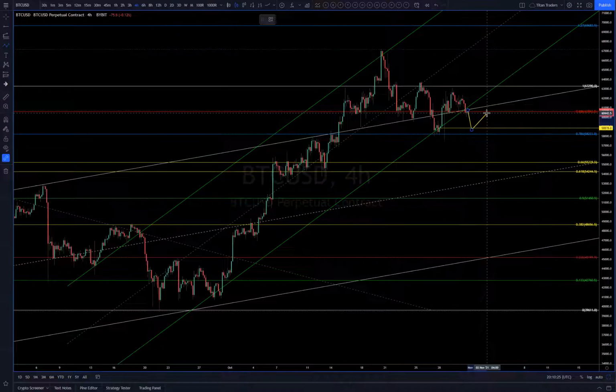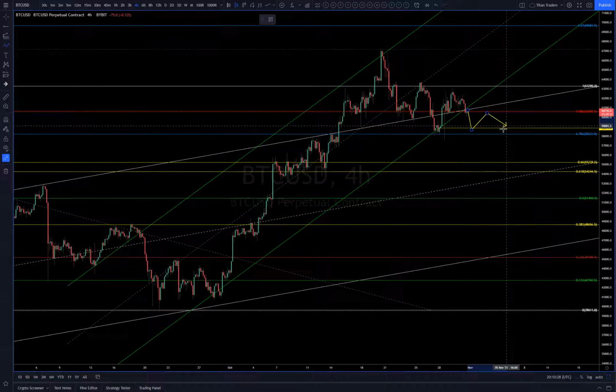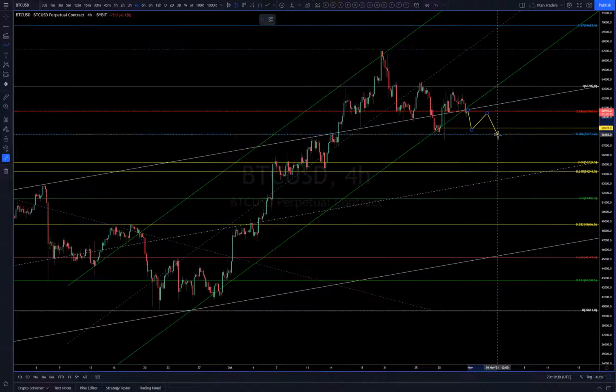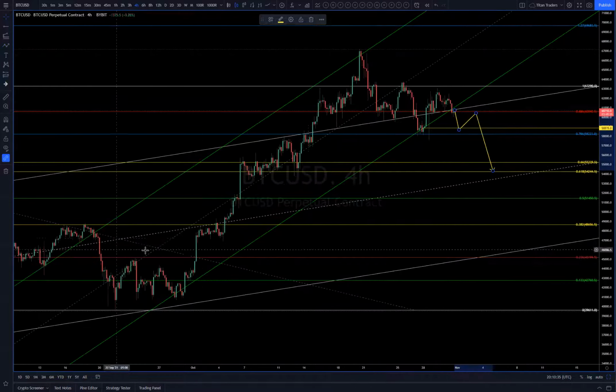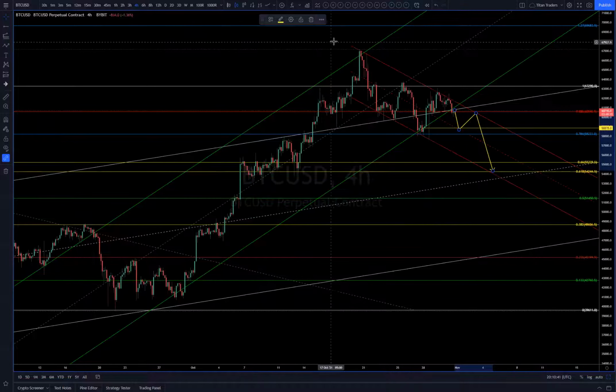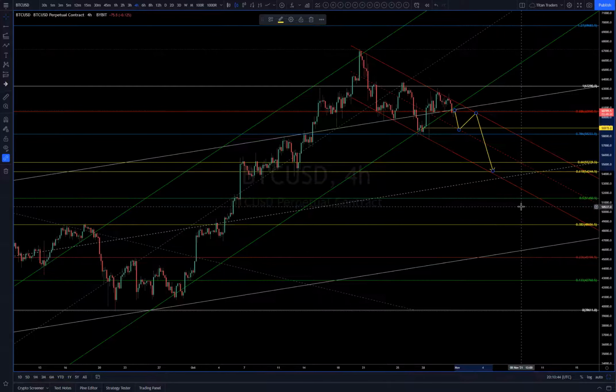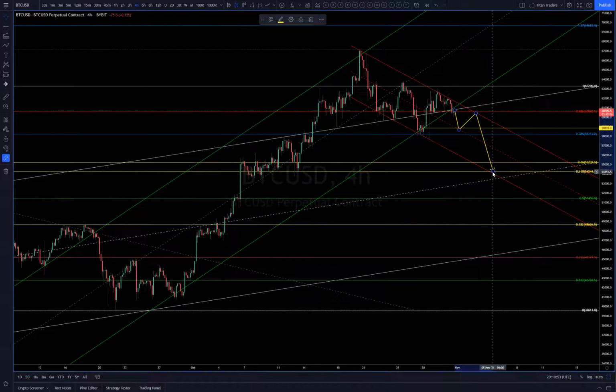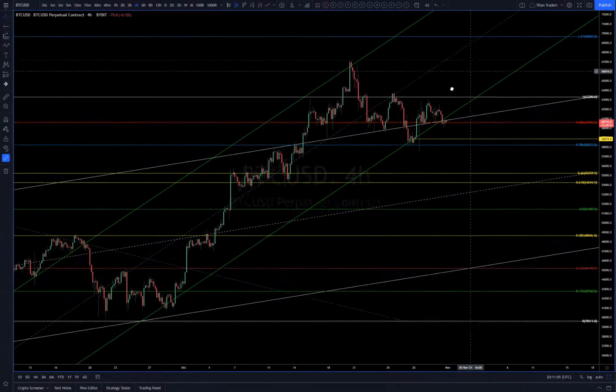Otherwise, I'm going to expect maybe more sideways action in this area, with even a potential retest down to the 618 at this point. That's what I'd look at with a potential wick to the middle of that channel, following a continuation pattern, effectively filling that channel in, right? And again, you'll end up having a good area for potentially longing again, because you're at the lower part of the channel and using the 618 as support. But if it breaks through this, what I'd be looking at at that point is moving further up.